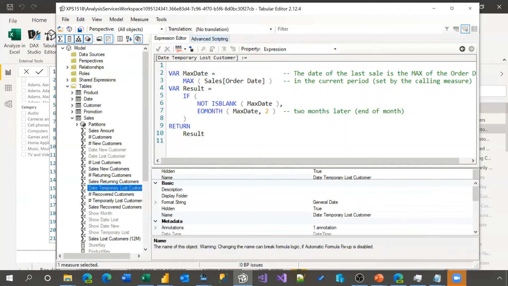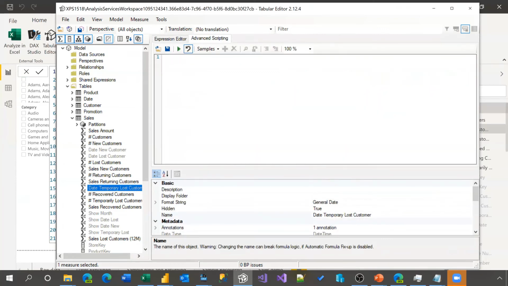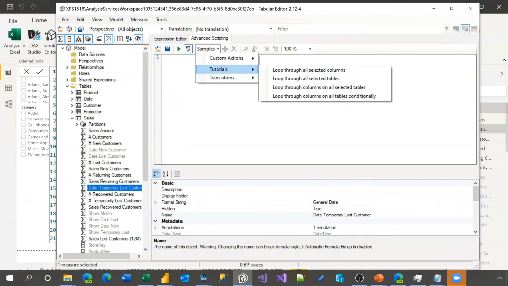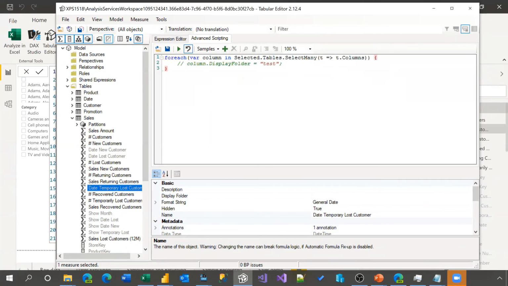Moreover, Tabular Editor has a scripting ability. So you can create scripts in C#, and if you don't know C#, you can just use something that is predefined here. For example, this is a small loop that I could use to iterate over all the columns and apply a change to properties of the model. So if you want to create small macros to apply changes to all the measures, you want to change the format of all the measures that have a certain name, you want to rename all the measures, you can do many things using this scripting ability that you have in Tabular Editor, and much more.